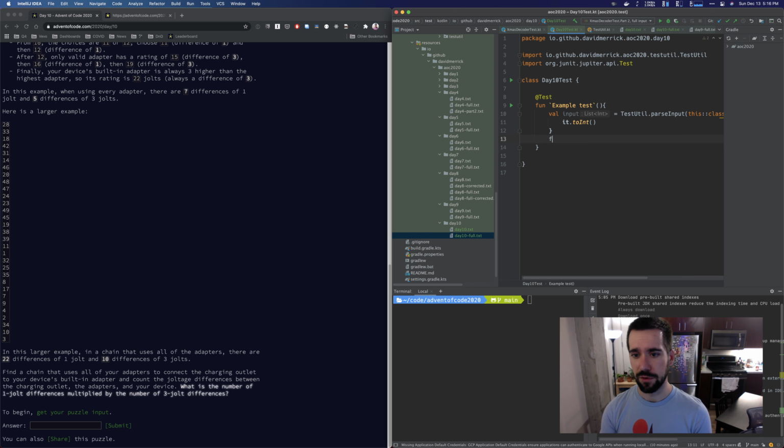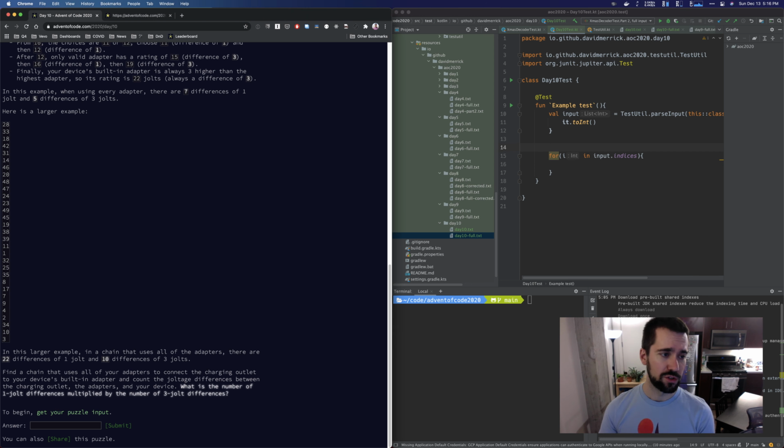So I'm just going to do for I in input.indices. We want to sort this, and I'm going to start at index 1, and then append to a list.